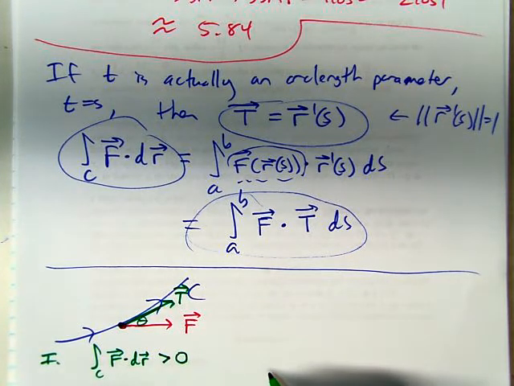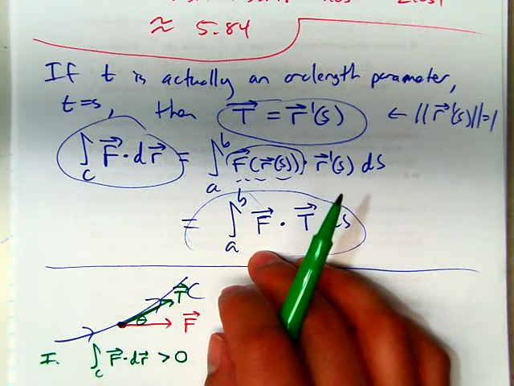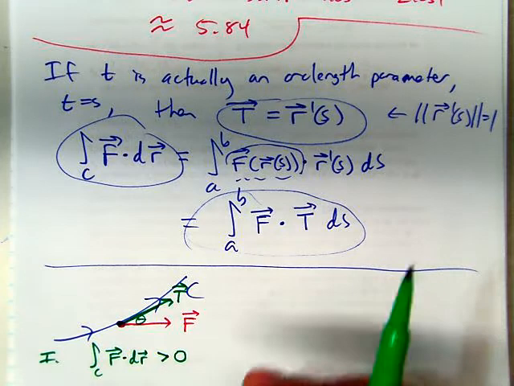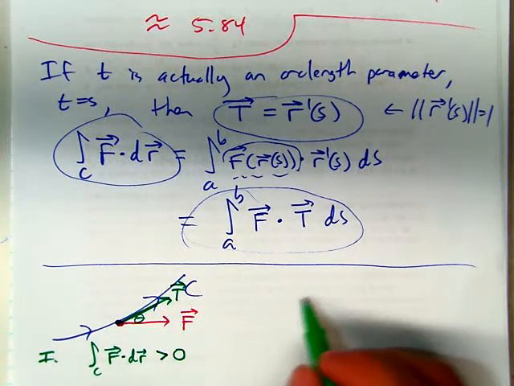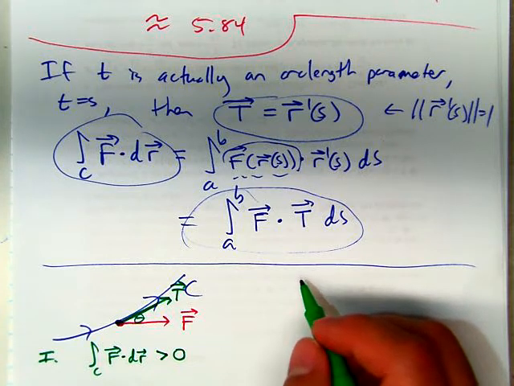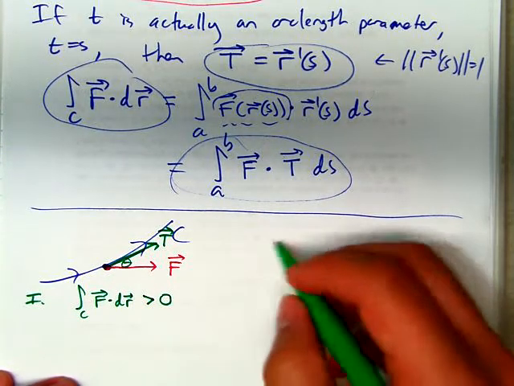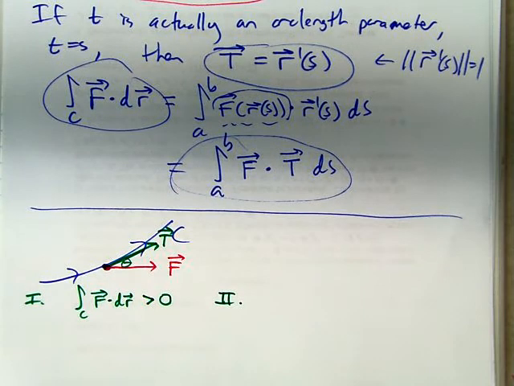Okay, so hopefully you guys remember that if you take the dot product of two vectors and their angle is acute, it's a positive value. If the two vectors are perpendicular, then the dot product is, yes, hopefully you all said 0. And if the angle is obtuse, then the dot product is negative, which gives us a negative integral. So here are the three options. That's option 1.